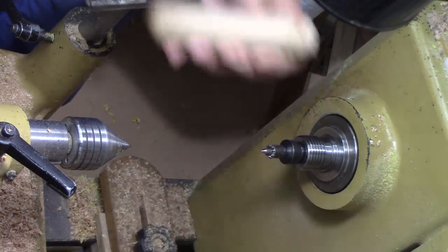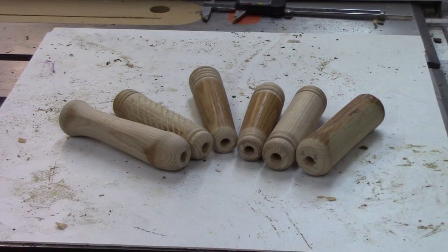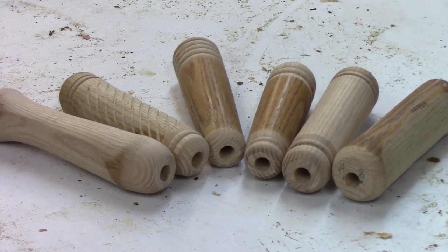And there's another one done. Here's the 6 completed handles. I made each one a little bit different, just to keep from getting too bored, because this is a relatively easy project. But it just shows you how you can help other people out with your wood turning.